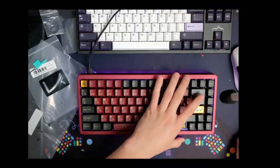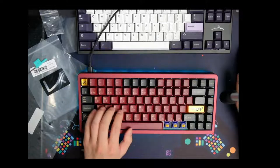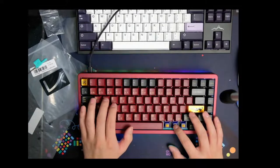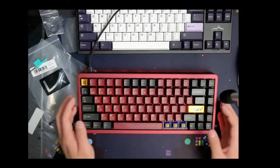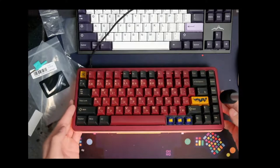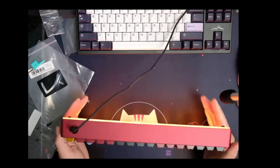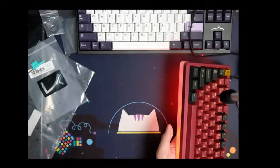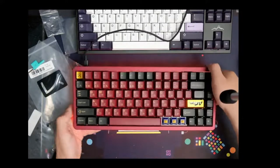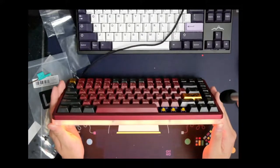Oh, that's a flashbang. Ow. Ow. Ow. Where's that from? Oh, there's the solid colors. That's like lava. That's actually really cool. If you're leaning back at it, I don't know if I can replicate it for you guys. There you go.